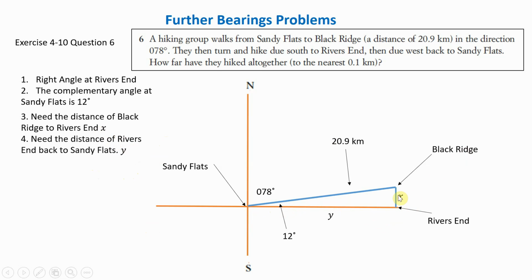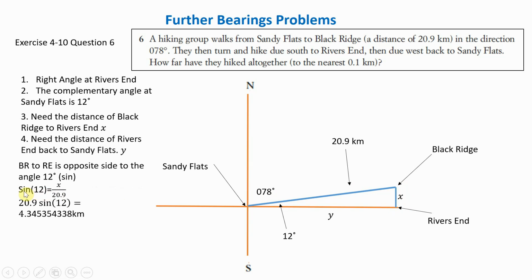So, what trig ratio involves opposite, which we don't know, and hypotenuse that we do know, since we want to find this length here? Opposite over hypotenuse is sine. So we set out our answer starting with the sine of 12 degrees is equal to the opposite side over the hypotenuse. Opposite side we don't know, hypotenuse we do, and there's our angle.